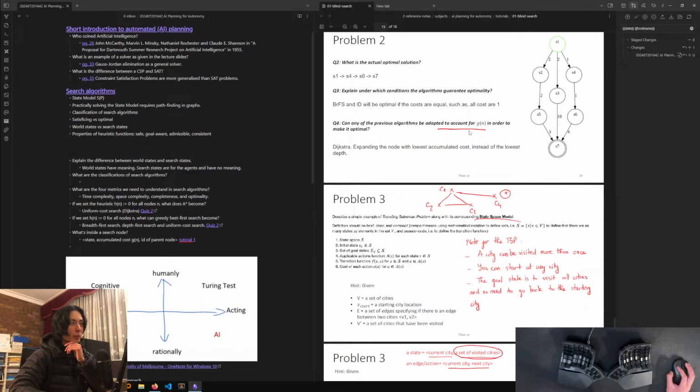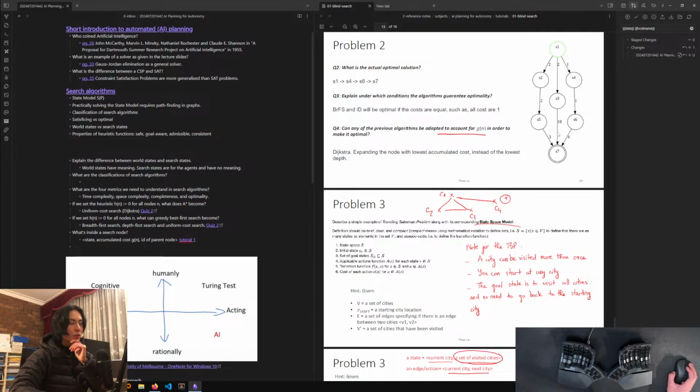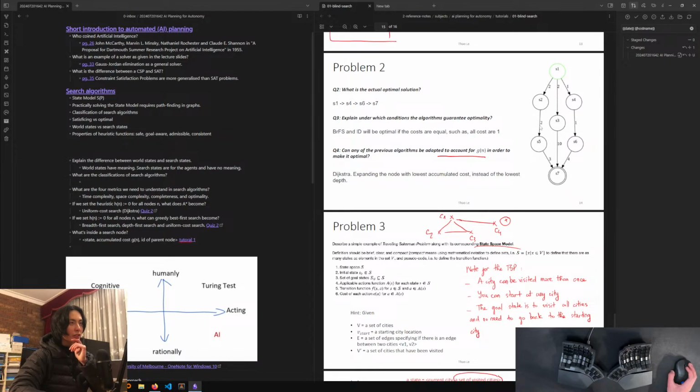Can any of the previous algorithms be adapted to account for Gn in order to make it optimal? That's a good question. I don't even know. So Dijkstra, apparently, expanding the node with the lowest accumulated cost instead of the lowest depth. Yeah, so that is Dijkstra's algorithm.